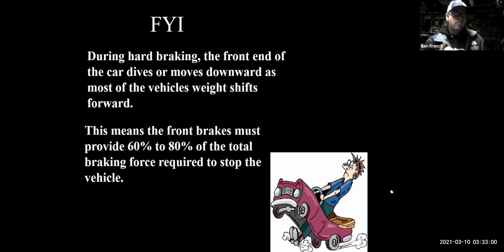So that means the front brake pads don't have to work that much, and so you'd end up wearing the brakes a lot more evenly. In some cases, even the rear brakes would wear out before the front brakes because of all the regen happening on the front wheels. So there's always exceptions to the rules. But if you take your average pickup truck or sports car or family minivan or SUV, it's going to wear out the front brakes first.